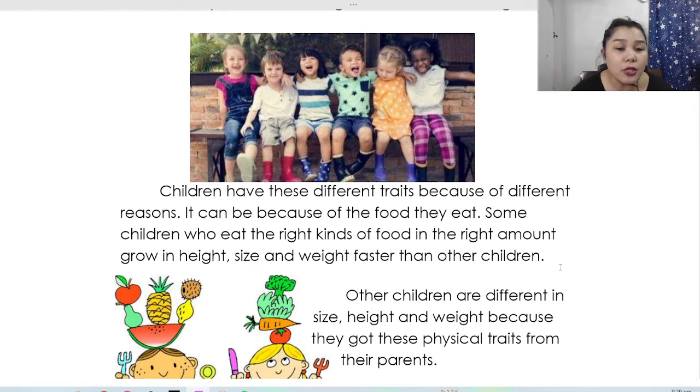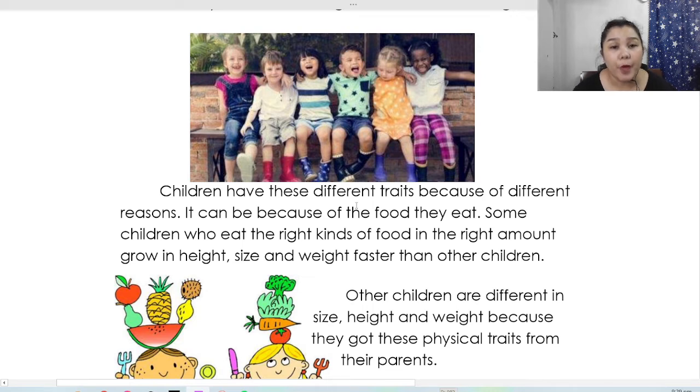Okay, so take note, in order to achieve that normal height and weight for your age, one should eat the right kind of food in the right amount para ang growth niyo would be papunta sa normal naman. So, hindi gaanong payat, hindi gaanong mataba, hindi gaanong mababa. So, tama sa age.